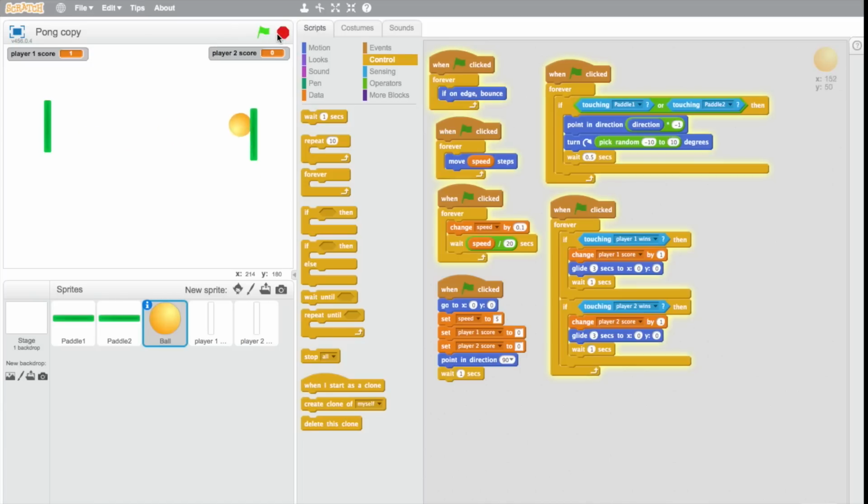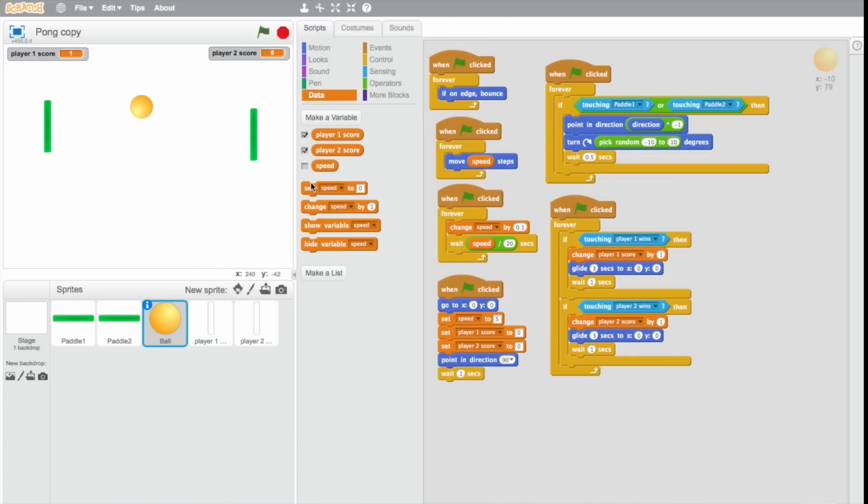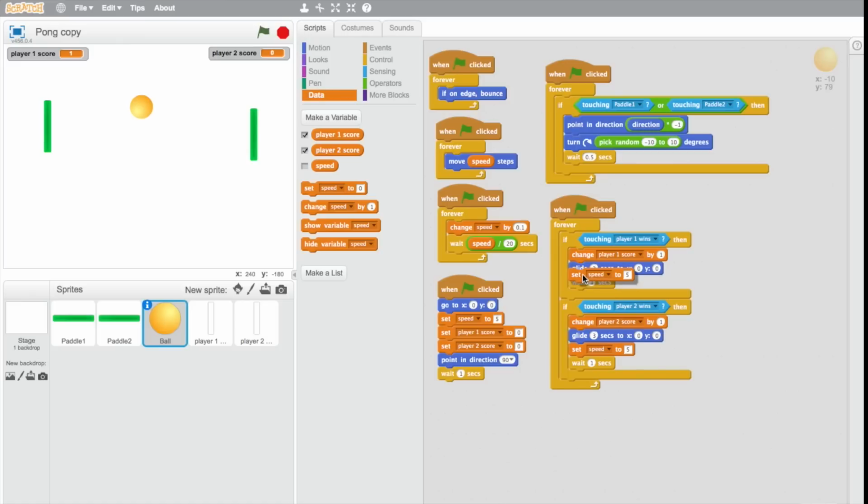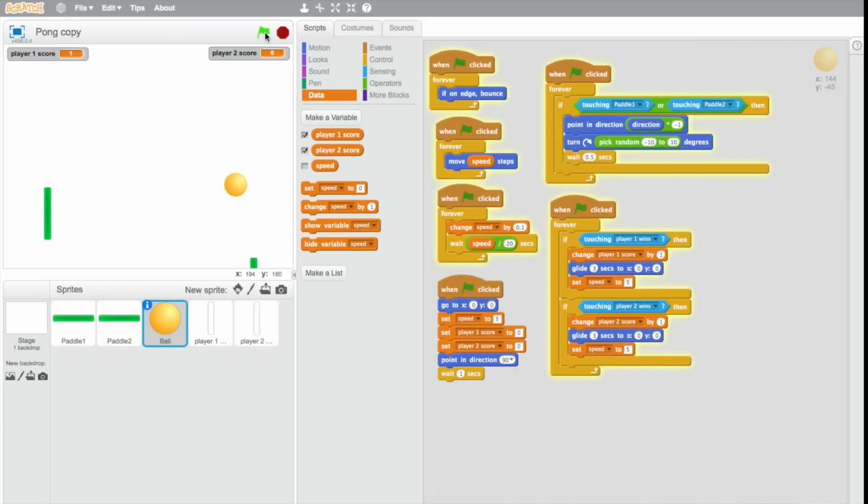So if it hits the edge, it's not slowing down, so we're going to have to set speed in here. So I'll put it on, oops. Set speed to 5 again. Set speed 5. Oh, no, it's on this side of the wait. We don't actually need the waits because we've got the glides here. So now, instead of just going the speed that it's at, it should float back to the center so you get a chance to get back.